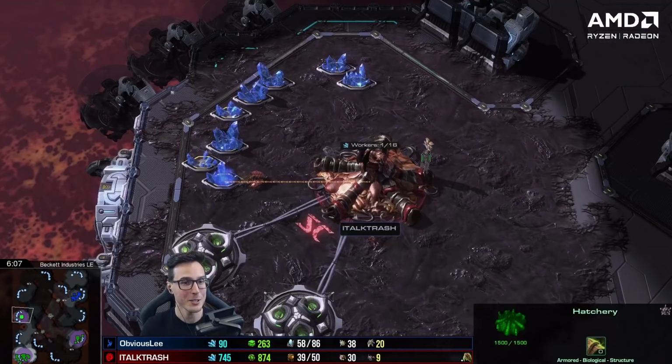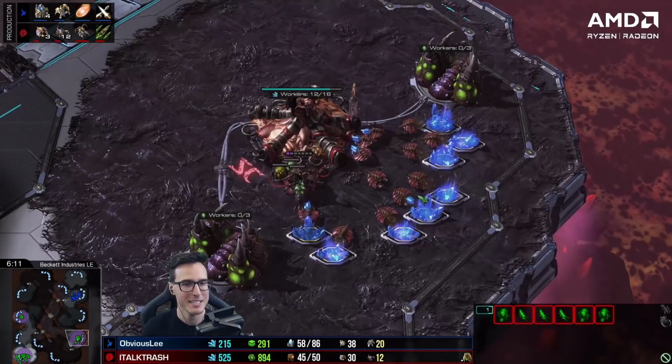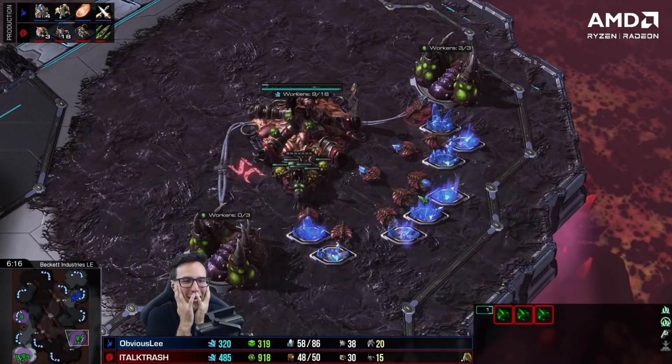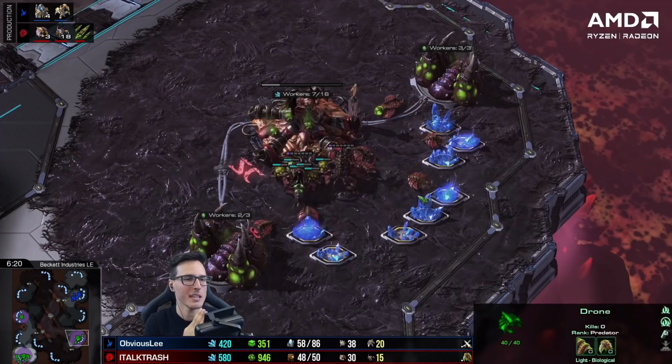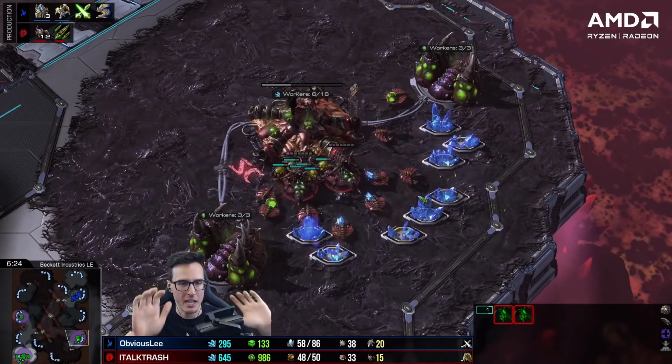Oh my God. Yeah, look at this. So he jumps to that base, builds some drones, jumps to this base, selects the hatchery, builds some Zerglings. Oh my God. Guys, the idea of doing this, to me, it's like imagining trying to run a race while standing on my hands.